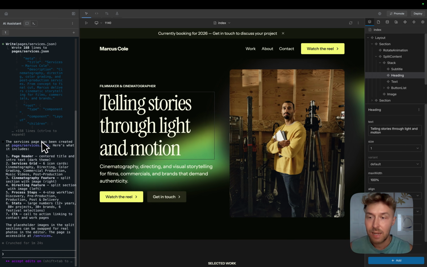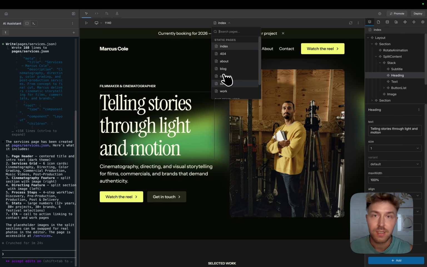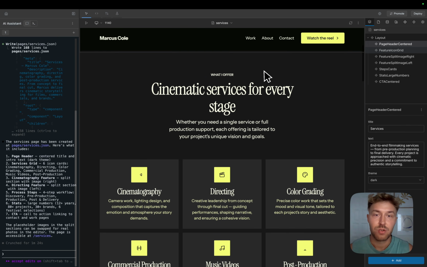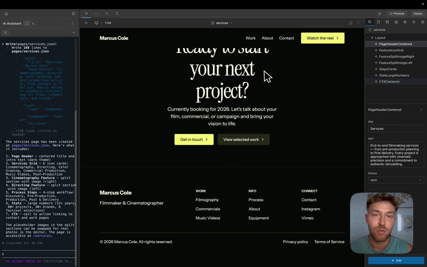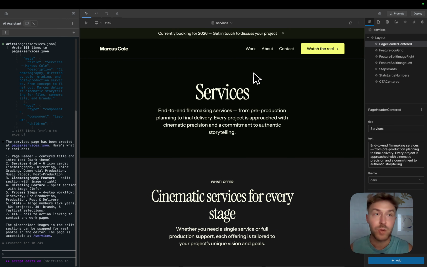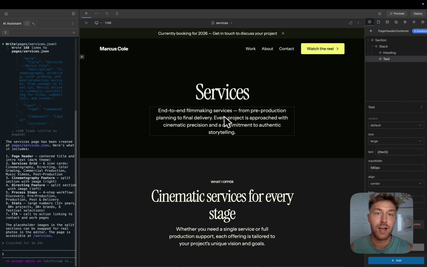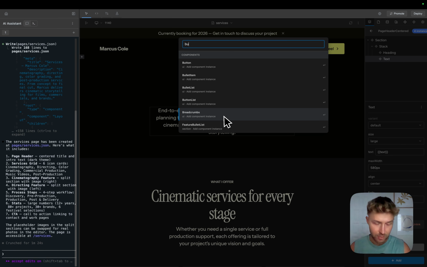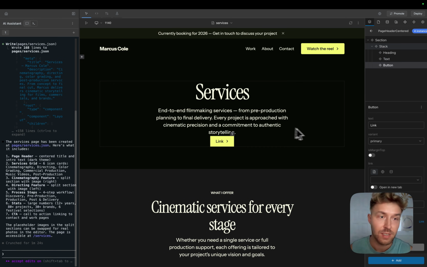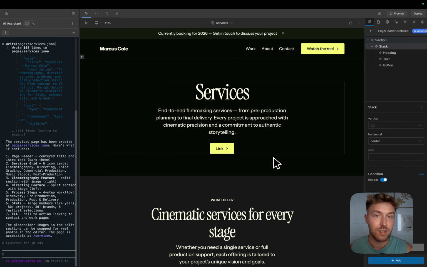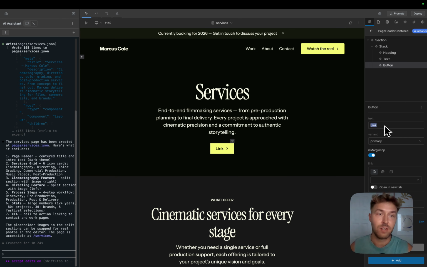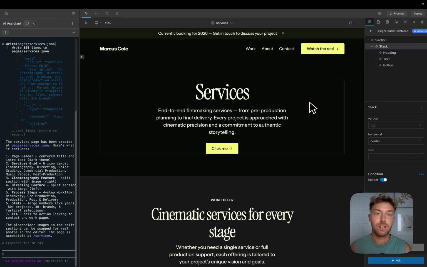Okay. Claude Code has just finished work, so I can go to the services and check what it just created, and it looks quite promising. So we can just start working on top of it and do some small tweaks. For example, if I would like to add a button here, I can just click button and it's right here. If I would like to add margin, I can use isMarginTop property, which was already adjusted to the button. And let's say I would like to change the text to click me, and it's here. So this way I can make small changes visually.